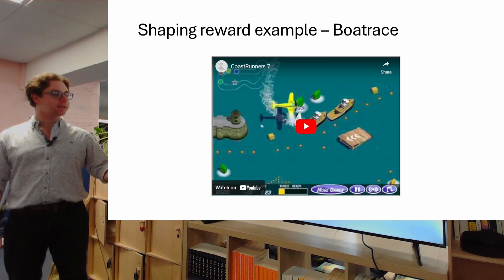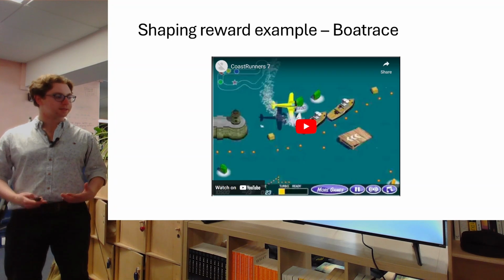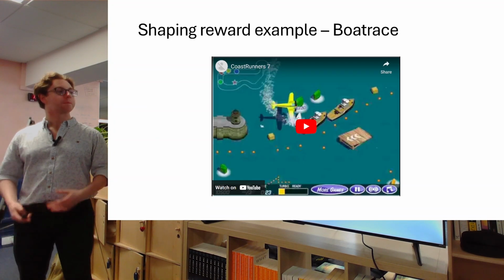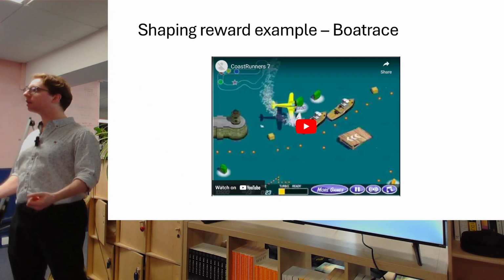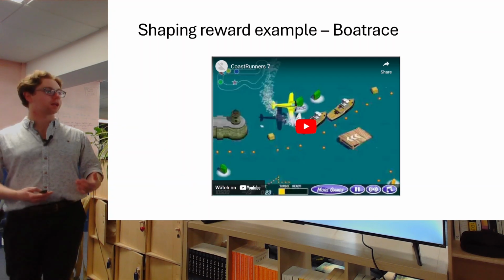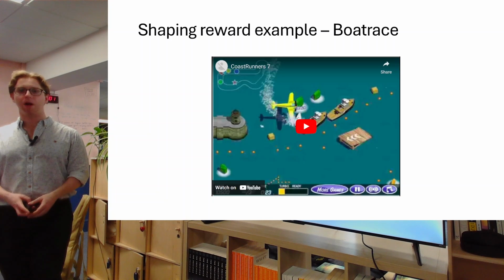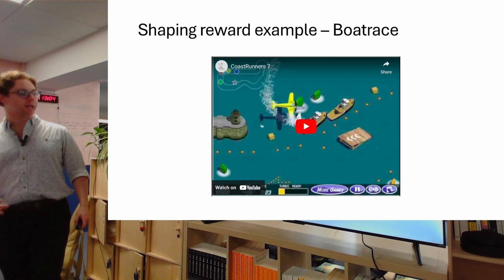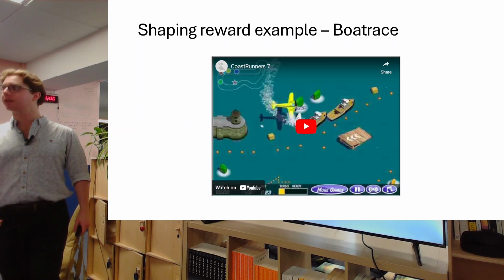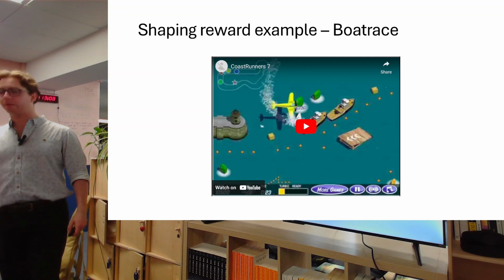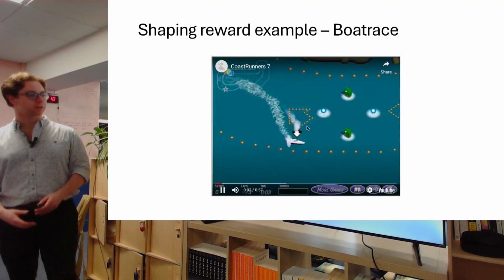And what we're going to see is that because it's a much more dense signal, because these things come apart, the reinforcement learning agent learns a sort of pathological policy which does really well at obtaining points, but really badly at the actual goal of going around the track. Let's see if this works.